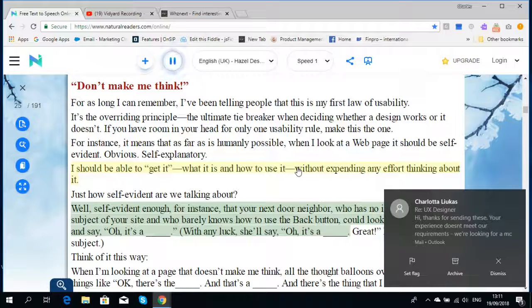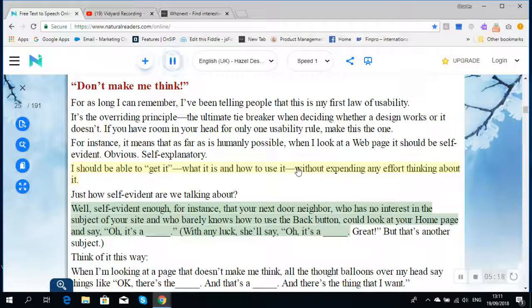Well, self-evident enough, for instance, that your next-door neighbor, who has no interest in the subject of your site and who barely knows how to use the back button, could look at your home page and say, oh, it's a... With any luck, she'd say, oh, it's a... Great. But that's another subject.